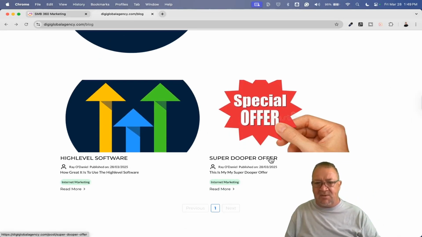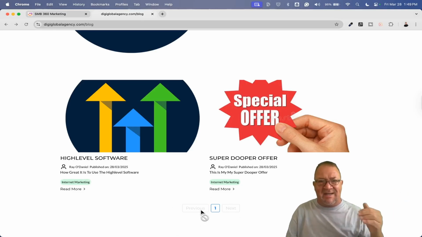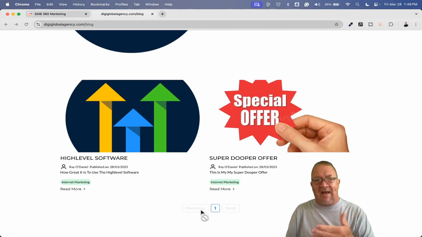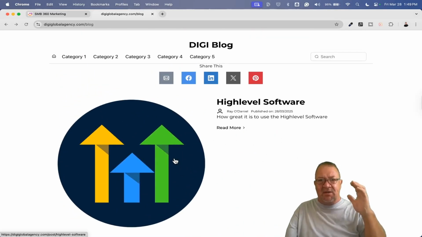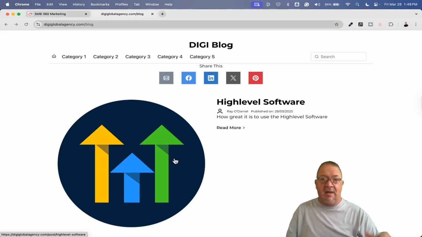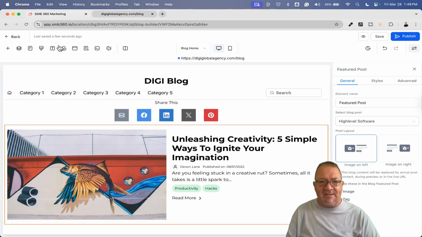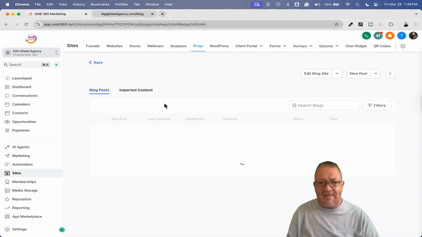These are the blog posts normally, and you already have these little nice options for previous and next. So the pagination, is what they call it, is already configured. So whenever it gets to be long enough, you can have the page. If you have more blog articles, you can click to the next page. But regardless, this is your featured article that you have right here. This is your one that you want everybody to go to. So this is just how you would get it configured. Again, just wanted to show you how you would do that.